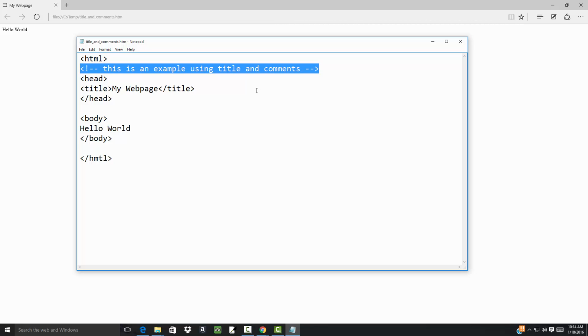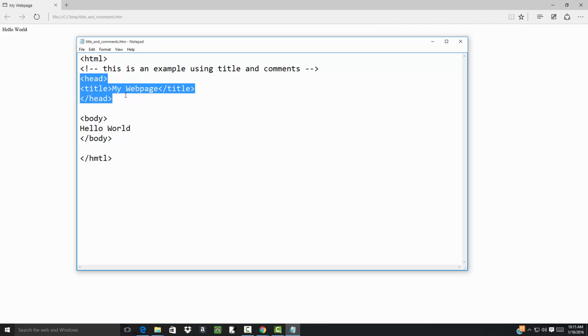Most of the time people don't put comments, but occasionally you may find it necessary. When I say most times, it's because most people don't sit there and hand code these. You got different applications that'll create the web page for you and then give you the HTML file. So that's why the documenting like this doesn't occur a whole lot. And having the title though, that you'll see in a lot of places. But that's how to code titles and comments in your HTML.